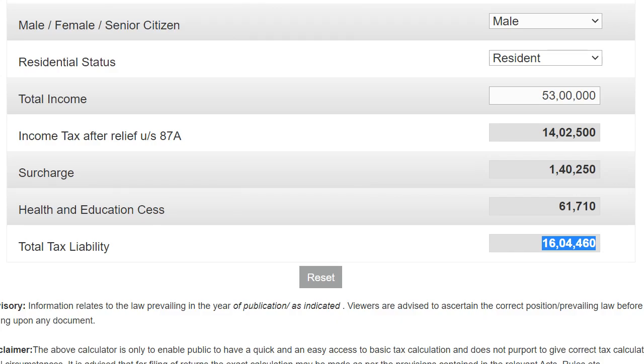Your income is 53 lakh, and your tax, sorry, is 16,04,460. This is the total final tax, including surcharge and everything.